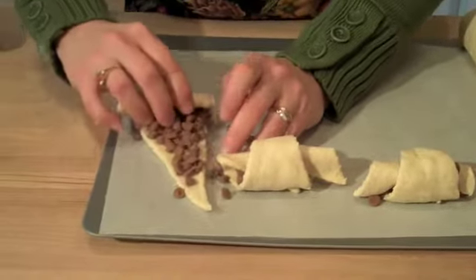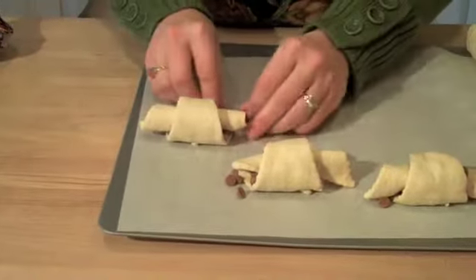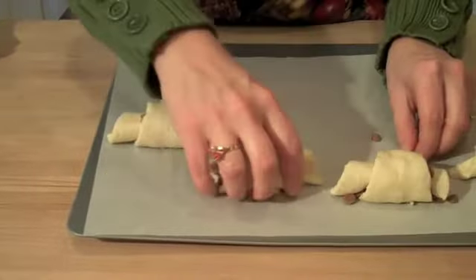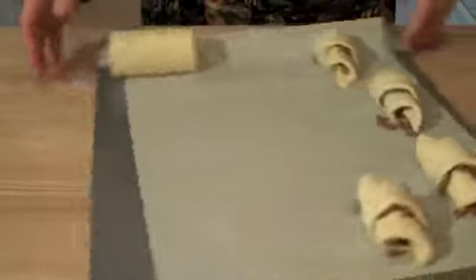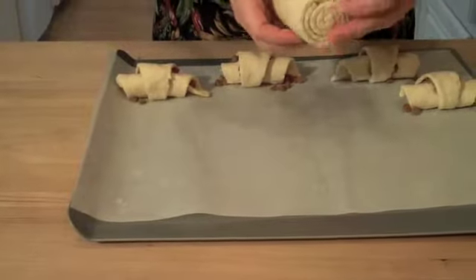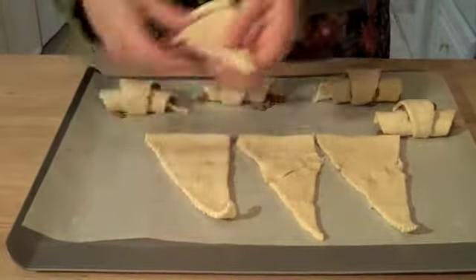Sometimes I'm taking some of those little chips and after I roll it up, I kind of tuck them inside — you can absolutely do that, they'll just kind of melt and be delicious. Now I'm going to arrange these croissants on the baking sheet because I'm going to make the Nutella croissants. I'll flip my baking sheet around and get that second portion of dough unwrapped and placed on the baking sheet.